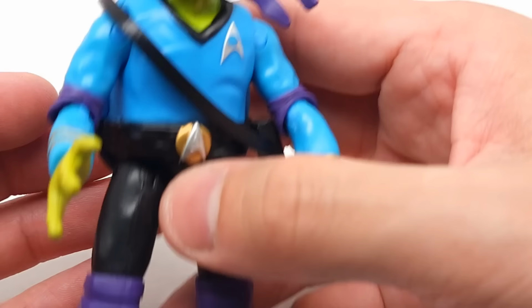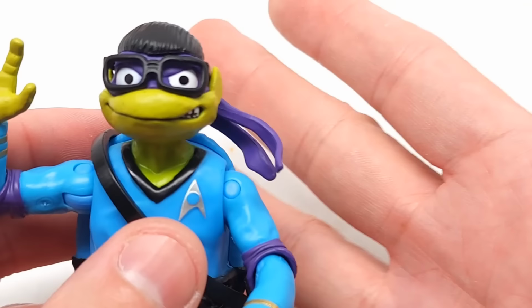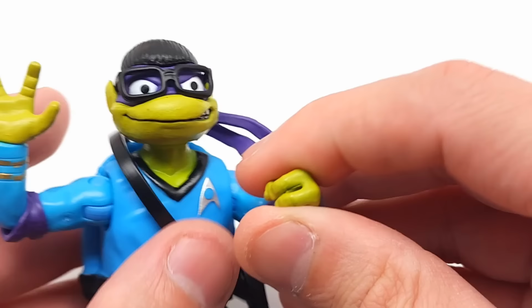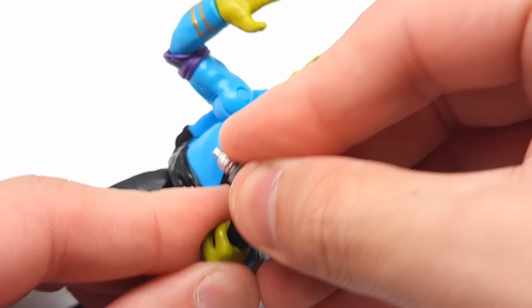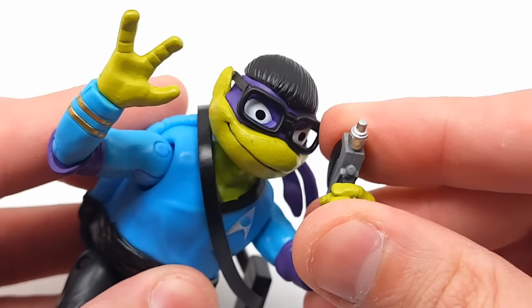And it looks great. Like, this is a great looking figure. I absolutely love it. Wow, look at that. Very nice. And this hand's open. Okay, so this is supposed to be him doing the thing. Say, hey, Spock, do the thing. And that's the thing. Live long and prosper. And here we are with his phaser. We'll put that right here in this hand, if I can get it open. And that'd be kind of funny for him to say live long and prosper and then be holding a phaser out at somebody. Alright, that's cool.